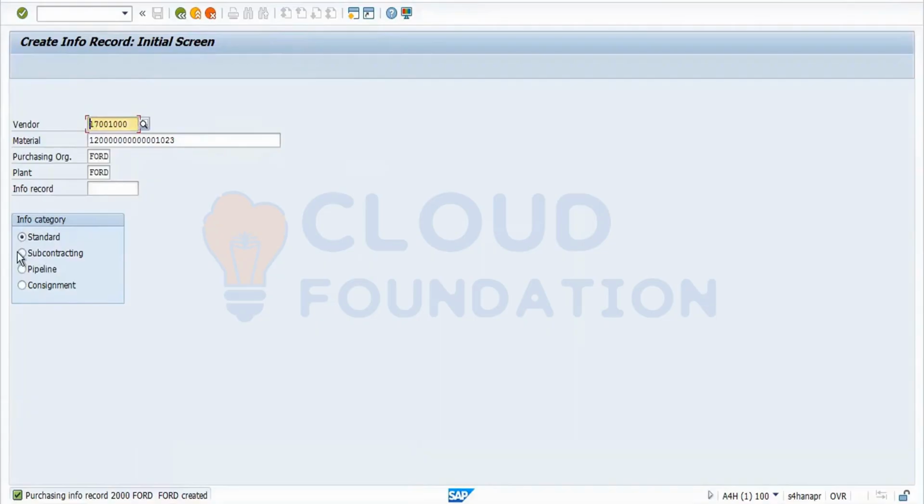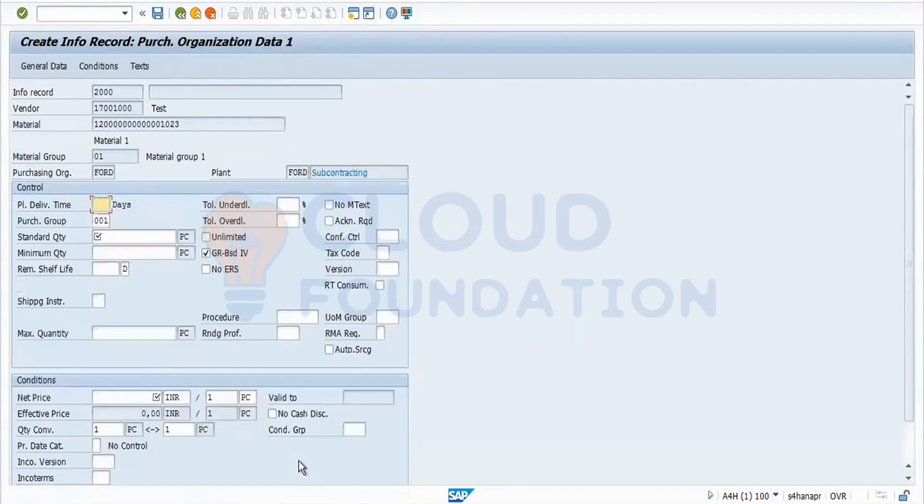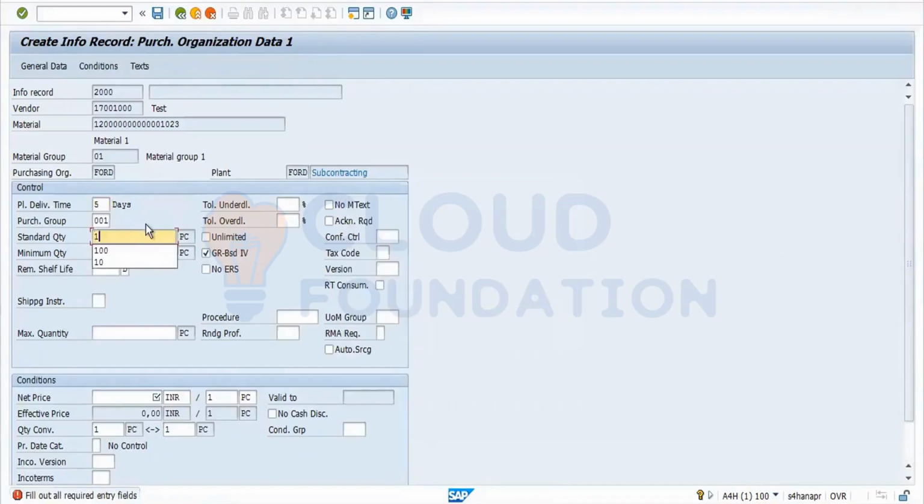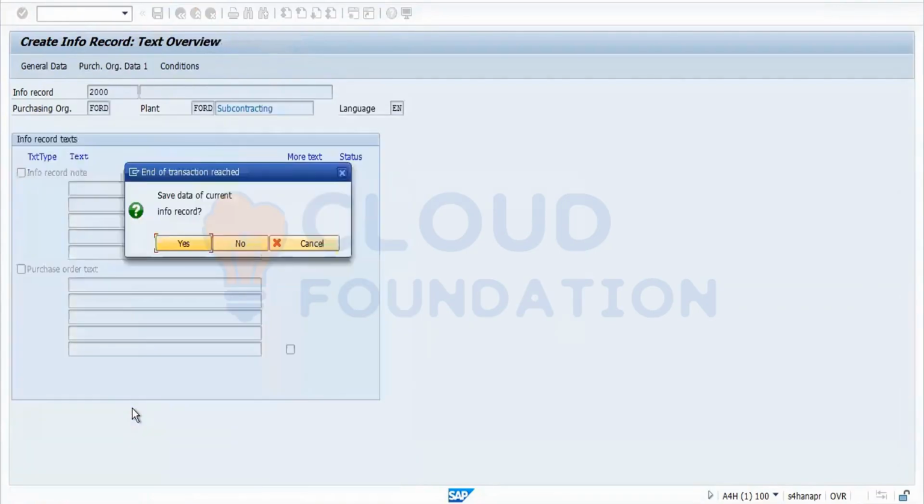For the same combination, you can also create the subcontracting info record. Just you need to change that one. Same process, same data, everything is same. System will understand, if you do that process, it will automatically pick the respective info record.